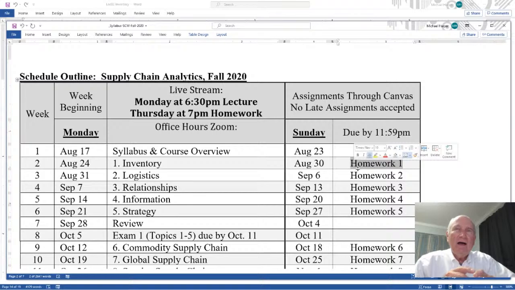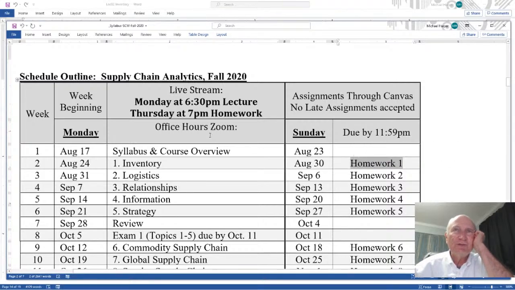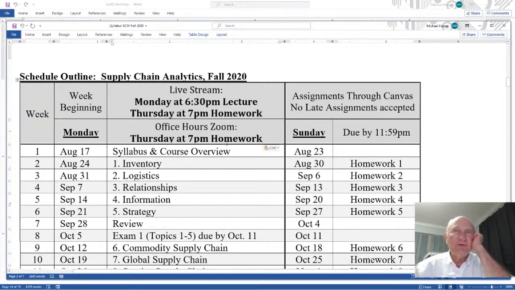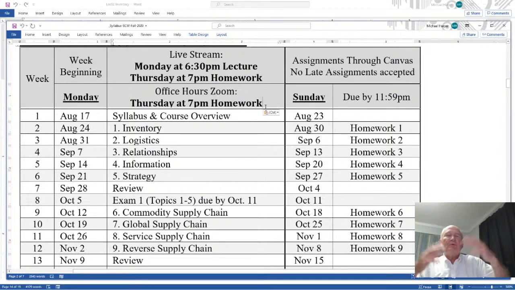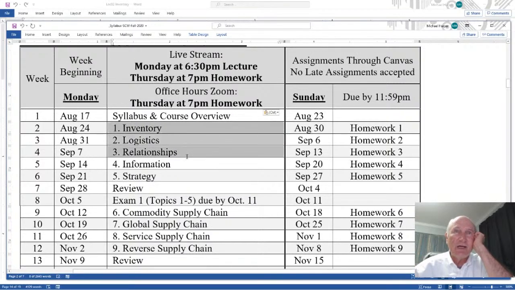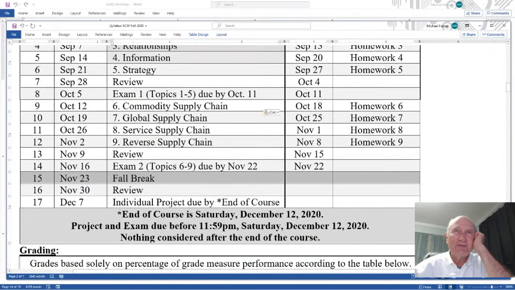As far as the Zoom is concerned, we'll have a Zoom right after this Thursday homework. In other words, right after this, I'll stop, I'll open a Zoom session, and you can ask questions about what's happening. So we'll double up here. I did this in the summer. It worked pretty well, but I realized that I need another live stream to apply this material, especially for inventory, logistics, relationship information. Down here, not so much.